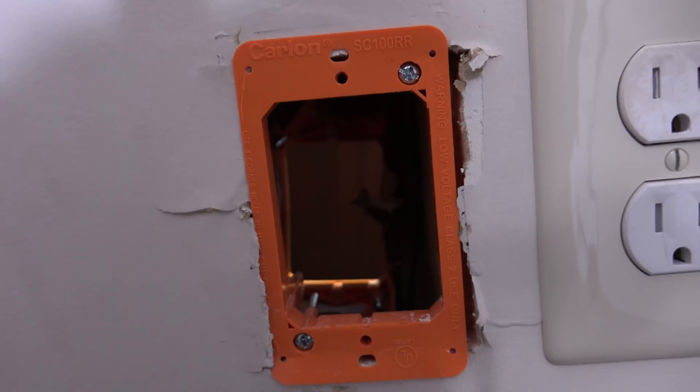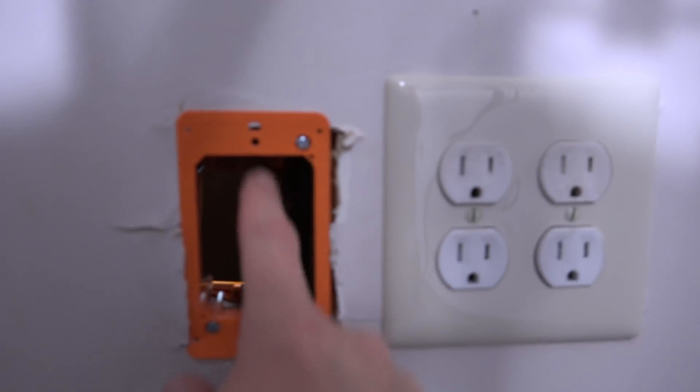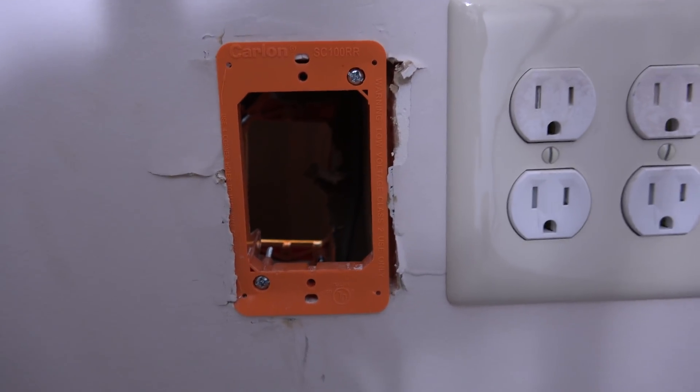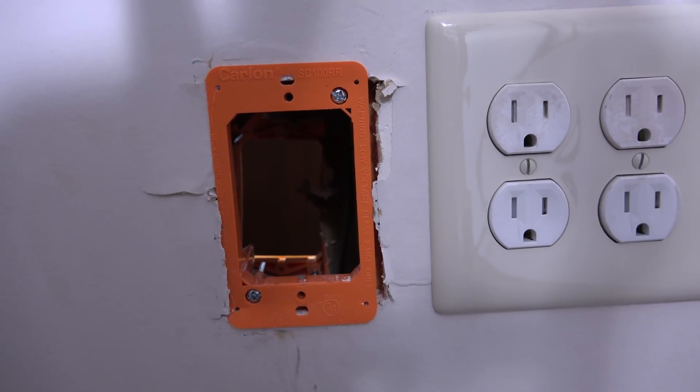Since this wall is on the other side of my computer room, my server will be right here and my desk is right behind all that. I just cut a hole through the next wall, and there's a panel that has an opening with some fuzzy stuff to hide the wires, so I'm going to use that as a direct connection for right now. I might cut another hole and make actual jacks, but I don't know yet — I'm still waiting on the stuff I ordered. I don't want to go through the wringer of making keystone jacks that aren't fully shielded, because I don't want to redo them when the new parts come in. So for now this will do and I'll use the same holes later.